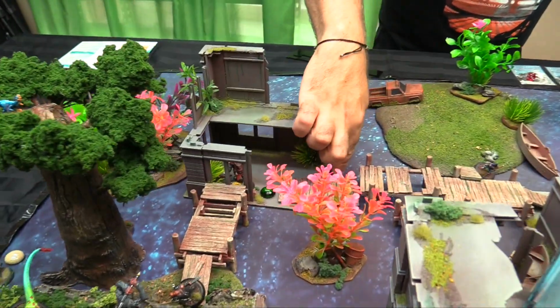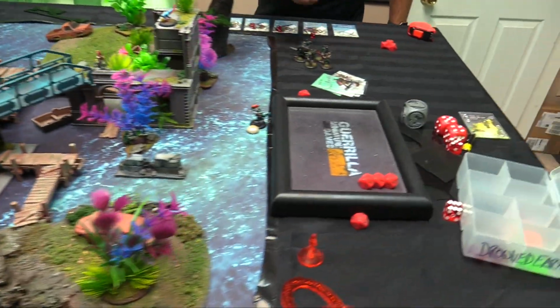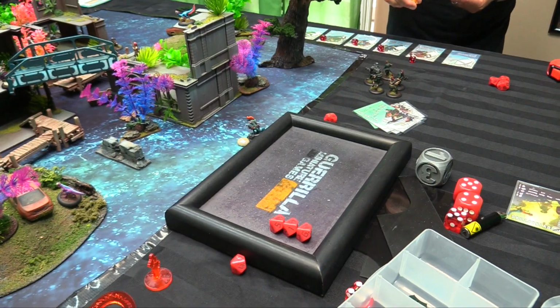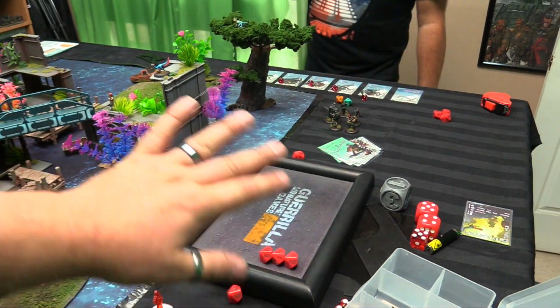He's gonna swim to here and climb. So that's gonna be an agility test. All right, go for it. Failed. What's your agility? 7. You passed. You passed the 7. 8. No, that's your feet die. The green die is the first die. Okay. Count the green die first and the brown die second.